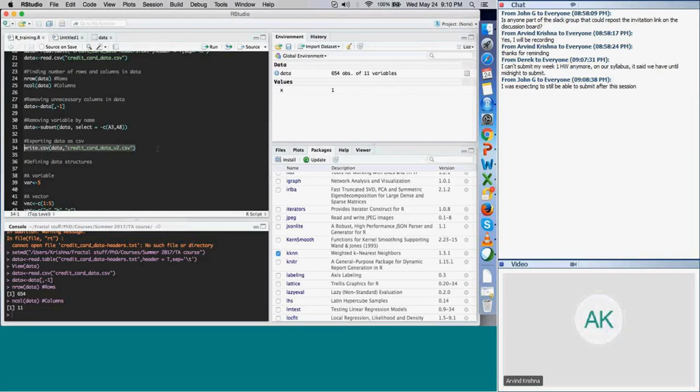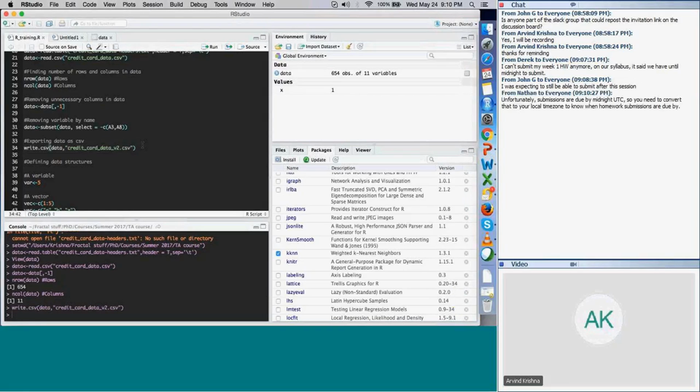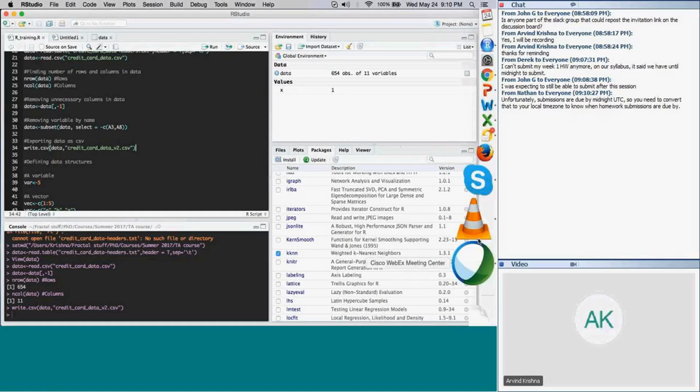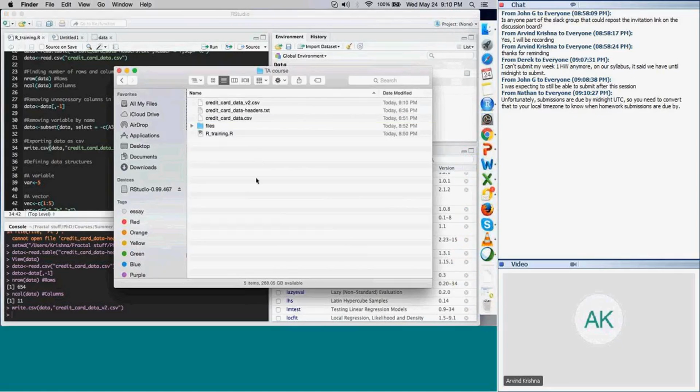So I just run this command, and I will see that it has written a file in my directory. Let me find it. So yeah, here it has written this file in this directory.